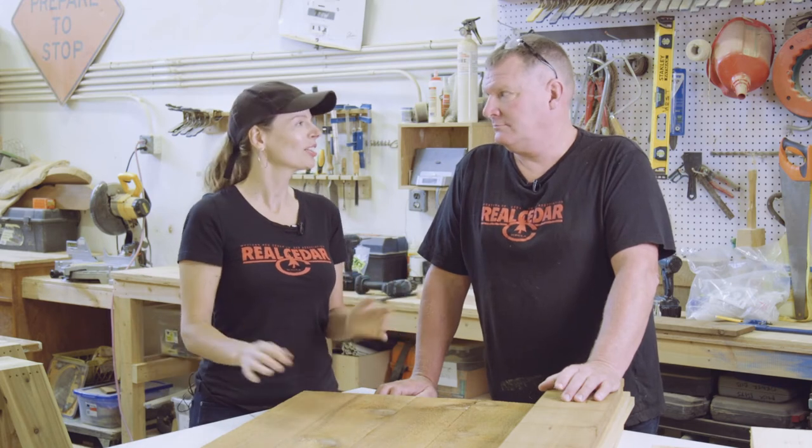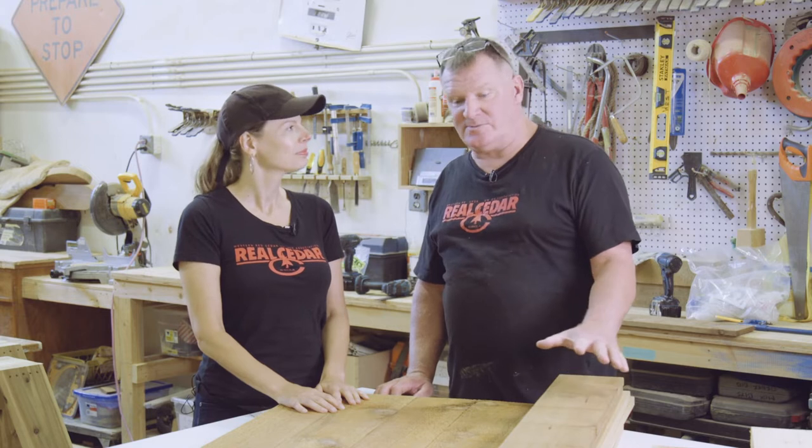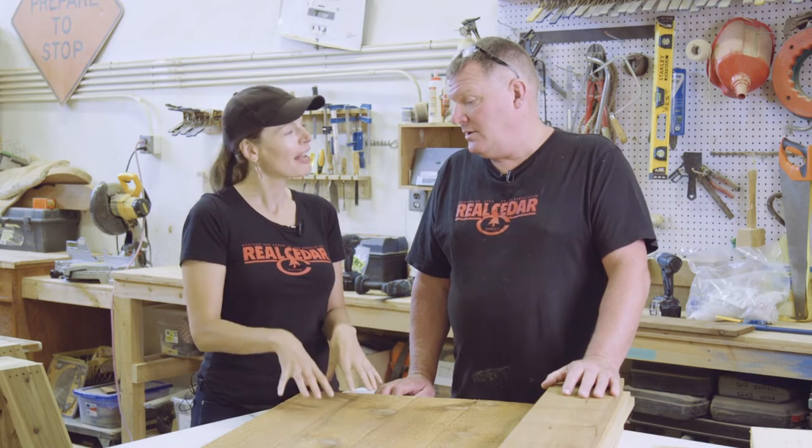Well the back's all done and that didn't take long at all. No, that's because Western Red Cedar is easy to work with — it doesn't split and splinter, it's lightweight, it's easy to cut, and you don't have to pre-drill for the fasteners. And speaking of fasteners, what kind are we using for this project? In this case we use stainless steel screws, because they don't corrode and stain the wood.